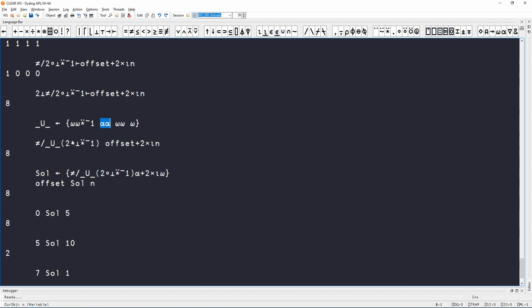Then alpha alpha is the function on the left, which is the reduction. So we apply the reduction. And then this thing right here, this is, again, the function on the right, but to the power of -1. So this is the inverse of that function. And so we invert this function, and then we get something that converts from binary to decimal, because this function converts from decimal to binary. And that's just how this works.